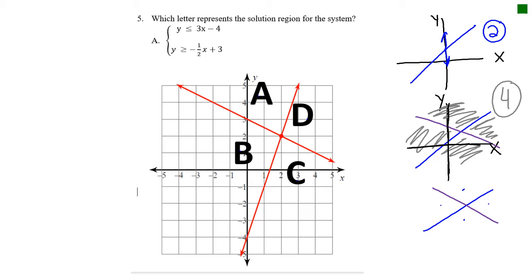So the first one, it doesn't matter which one you start with. I want to start with this one, okay? You always start with a y-intercept. This one has a y-intercept of -4. So the line that starts at -4, which is this one, is going to be my blue line. I'm going to color it blue, and I'm going to label it. That's my inequality, okay? Common sense. Once you find out one, you know the other one because you only have two lines. This has to be my green line.